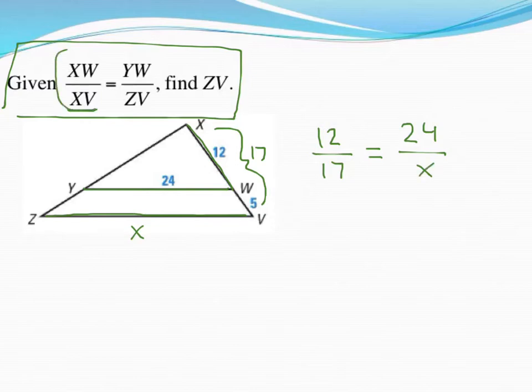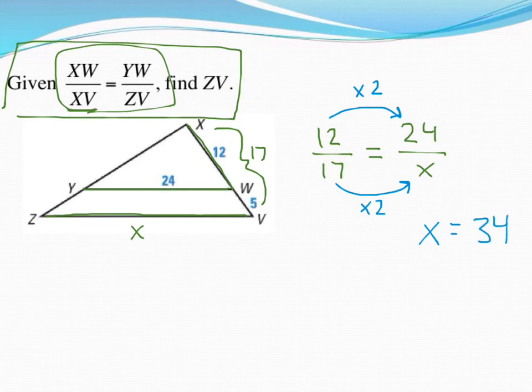So there's the proportion I want to use. Using what they've told us, I've just plugged in the information. Let's solve this proportion. You can cross multiply and divide, or if you like that trick I just showed you, look, it works out well for this one too. It doesn't always work. The numbers have to be nice numbers, but in this case, I know that to go from 12 to 24, all I do is double it. I multiply it by 2. So I'd have to do the same thing on the bottom to get this proportion to work out. So multiplying 17 by 2 gets me an x value of 34. If you don't believe me that that works, go ahead and solve the proportion by cross multiplying and then dividing, and you'll see that, yeah, x is 34. Or I guess I should say ZV, the segment ZV is 34.